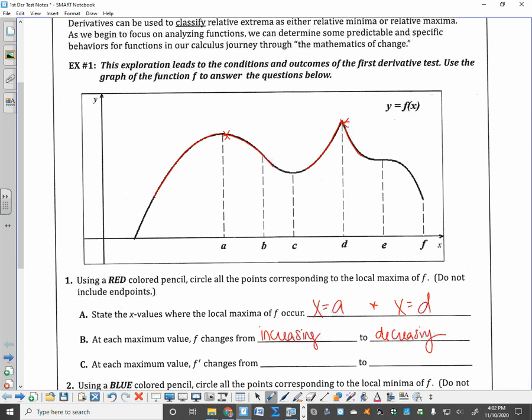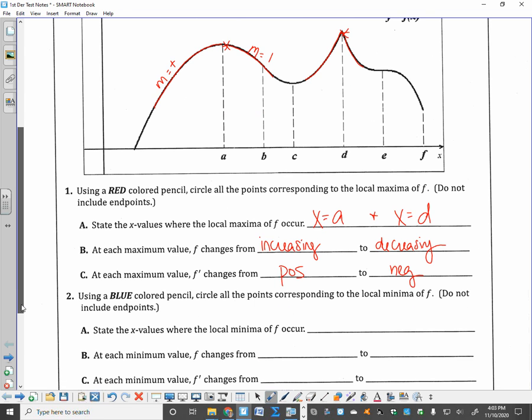Now what does that mean in terms of the derivative? Well, if f is increasing, then f prime is positive, because the slope here would be positive and the slope here would be negative. So if the derivative changes from positive to negative, then I know that's a max. A little foreshadowing: I'm going to give you a graph of f prime, and I'm going to ask where a max of f occurs. And that's where f prime changes from positive, above sea level, to negative, below sea level.